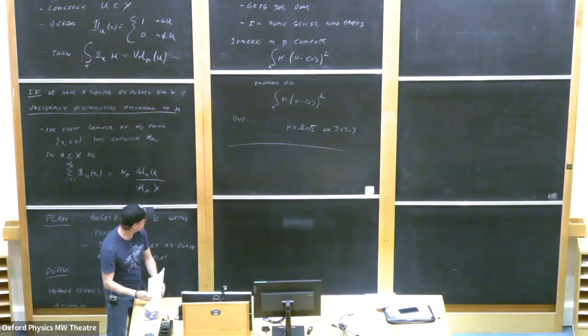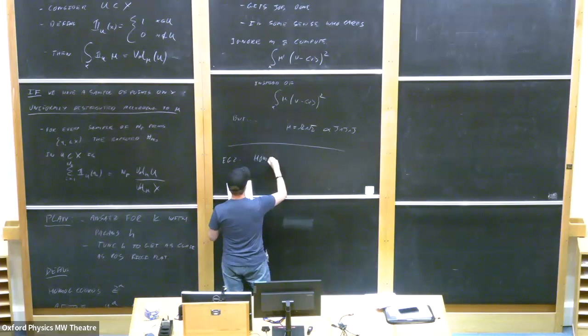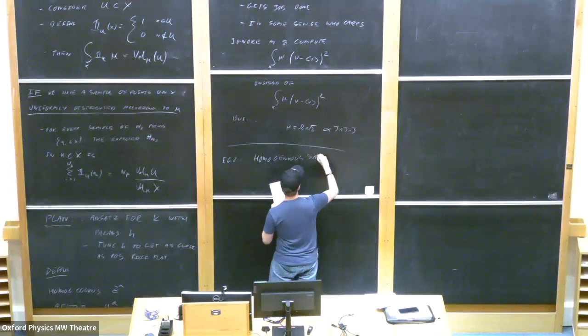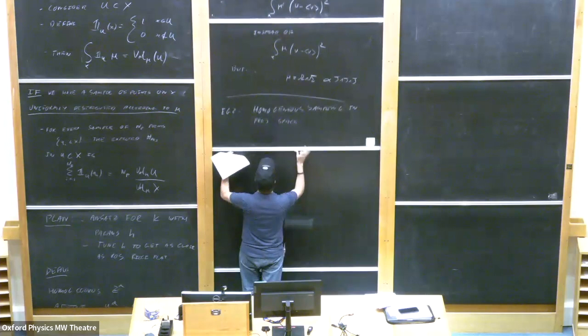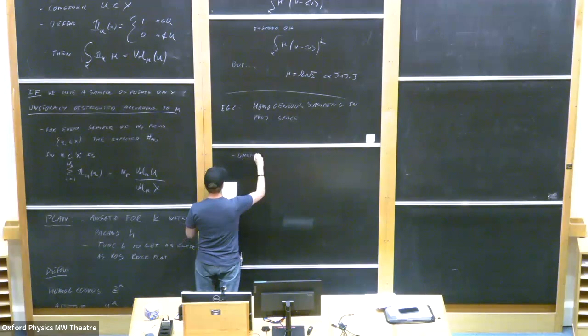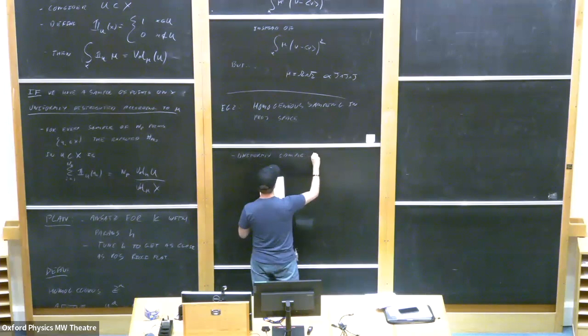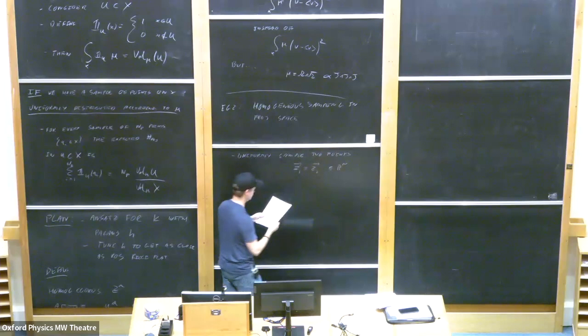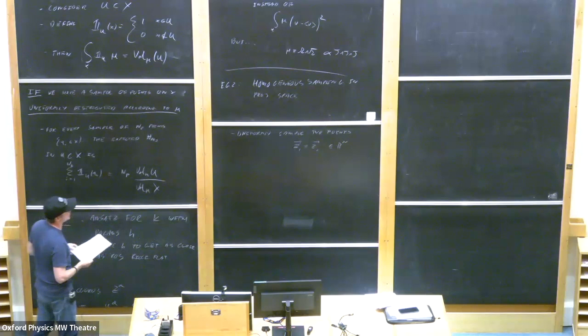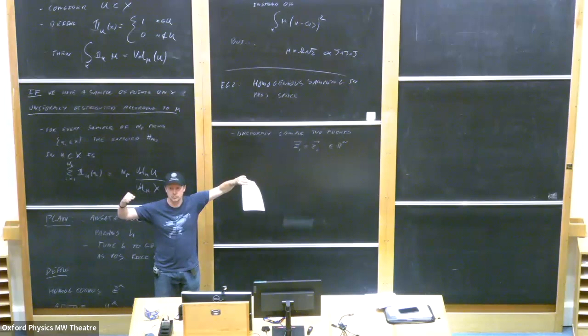So the second way of sampling points, which is used by many people, for example, back in the day, Douglas used this one, is homogeneous sampling in projective space. And here the idea is in some senses a little bit more elegant. So you uniformly sample, with respect to the Fubini-Study metric, two points, let's call them Z1 and Z2 in projective space. Okay, so you're going to uniformly distribute points in projective space. And then what you're going to do is you're going to draw a line between those two, and where the Calabi-Yau strikes that line, those are the points you're going to take on the Calabi-Yau. I'll draw that out in a second.